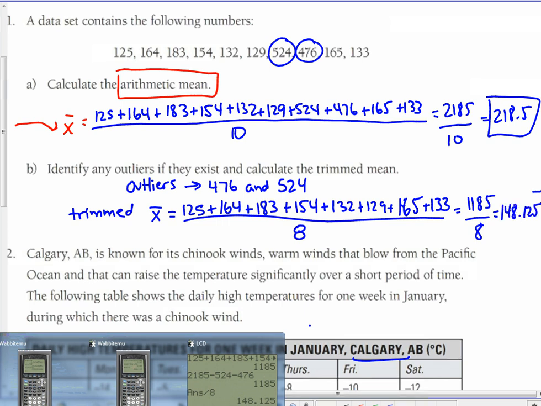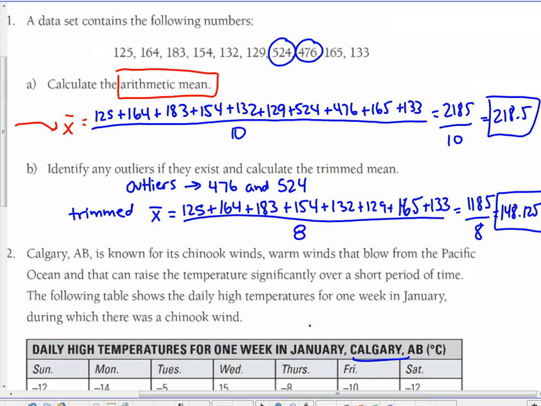Okay, which one do you think is more accurate? The trimmed or the original? So, depends on your application, right? If you want the average of all the numbers, then of course the first is going to be better. But if you want more of a representative of most of your data, then trim mean is actually way more accurate.